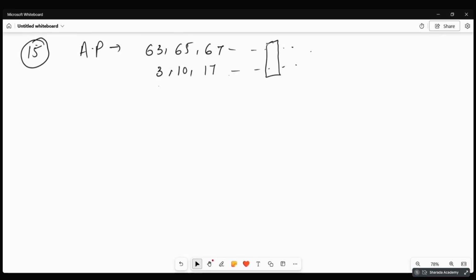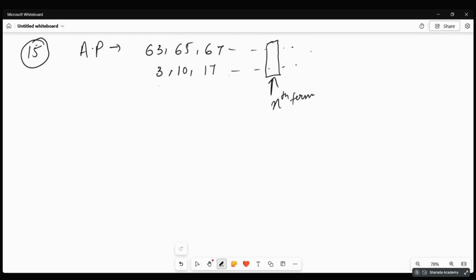Okay, what is it telling? For what value of n are the nth terms of the two APs equal? That means, for example, it may be the 20th term of both can be equal, something like that. So for one n term, both will be equal. So what is that n term he is asking? Understood the question? Maybe the 20th may be equal, the 22nd may be equal, like that. So what is that n he is asking? Okay.